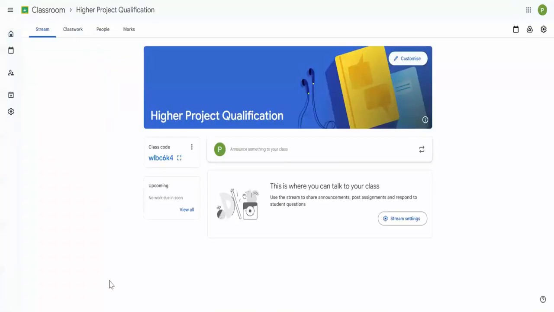When I click into this space, this is where we're going to be managing all of the communication with our students and our teachers. What we do first is we're going to set up very quickly the HPQ 1 document. This is going to help us to manage the entire process so that each student has a document to work on and each teacher can collaborate with that student throughout the process of completing the course.